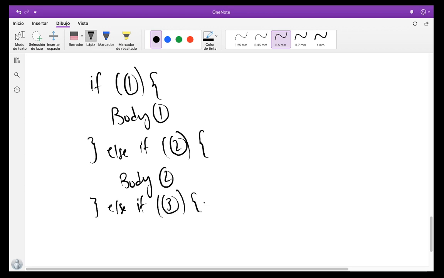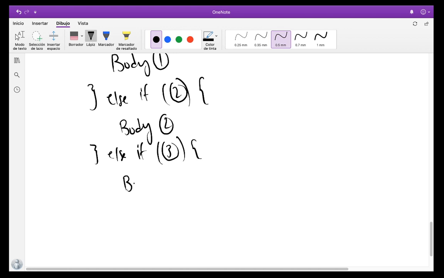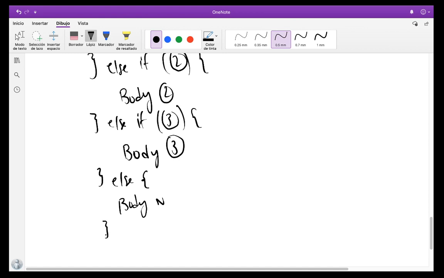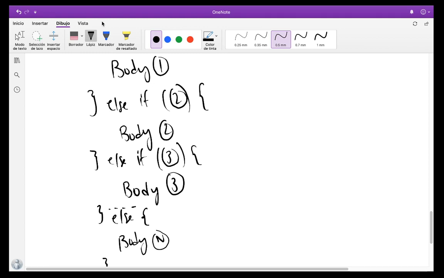Otherwise, if none of those were true before, maybe this third thing is true, and if so, we'll execute body number 3. And this can go on forever and ever until you have your final else statement. So otherwise, if none of that was true before, I don't want to include those dots because then maybe you'll think that you need to include them. Otherwise, body, I don't know, n. I kind of do want those dots. Dun, dun, dun, dun, dun. So you can have a million if-else statements.